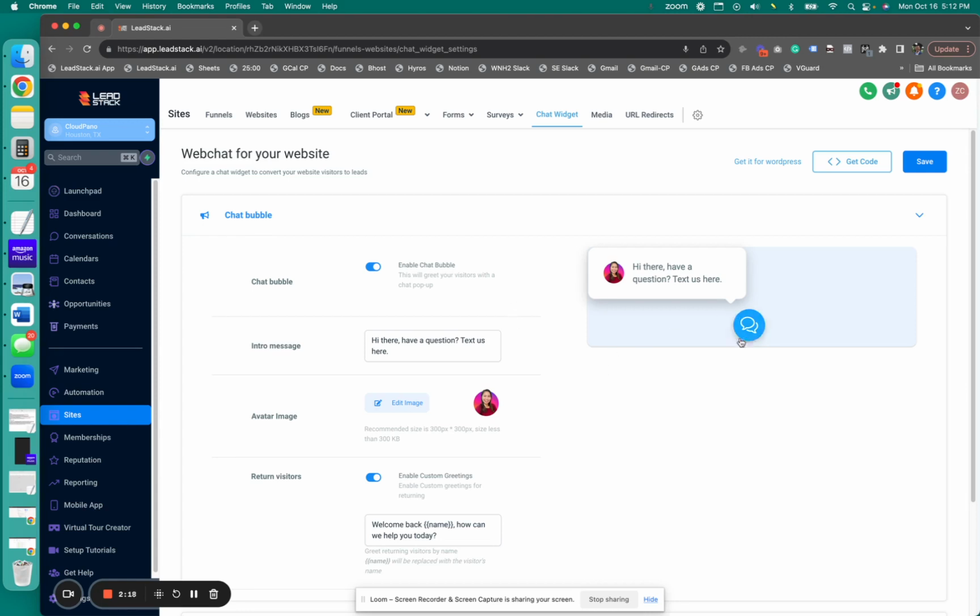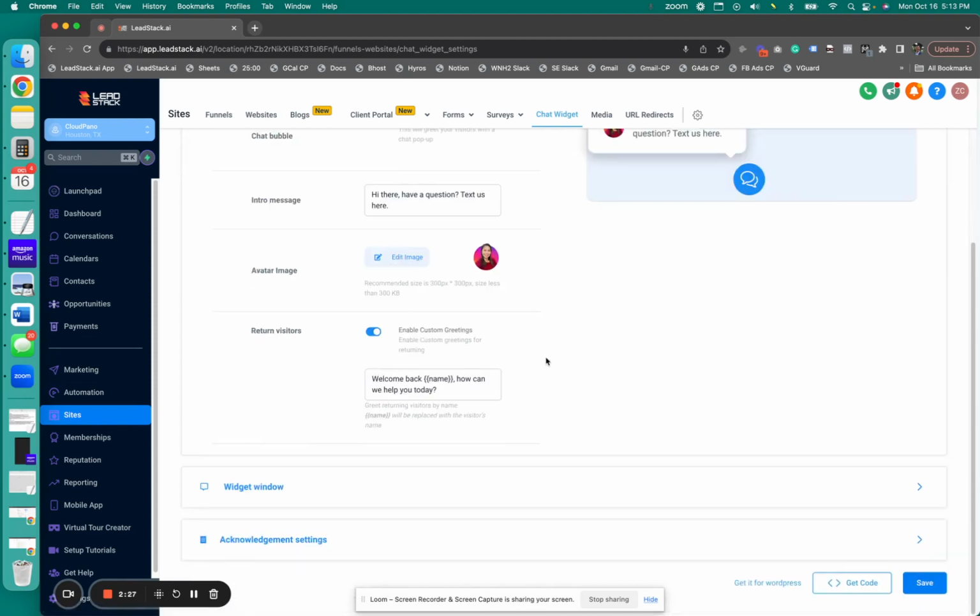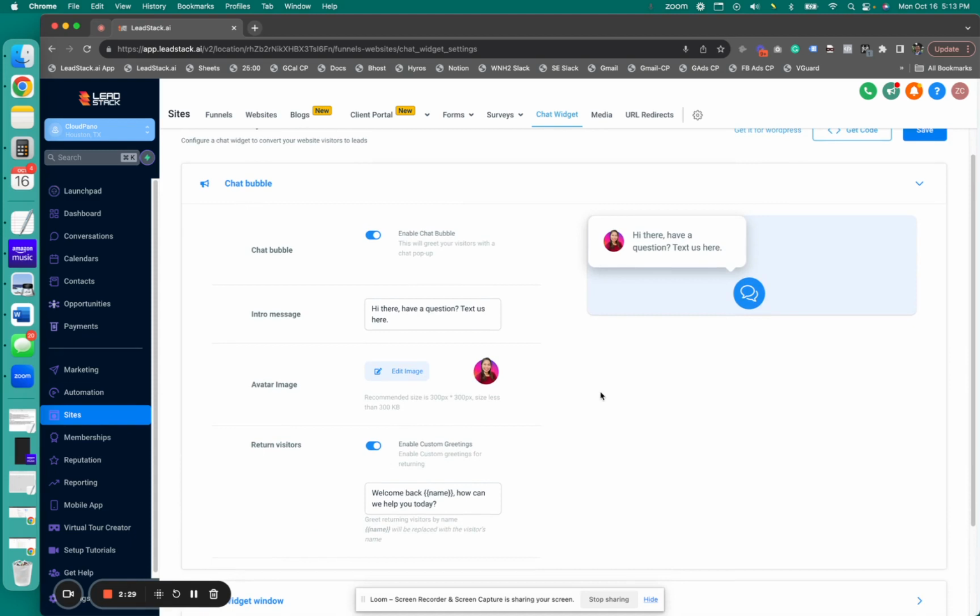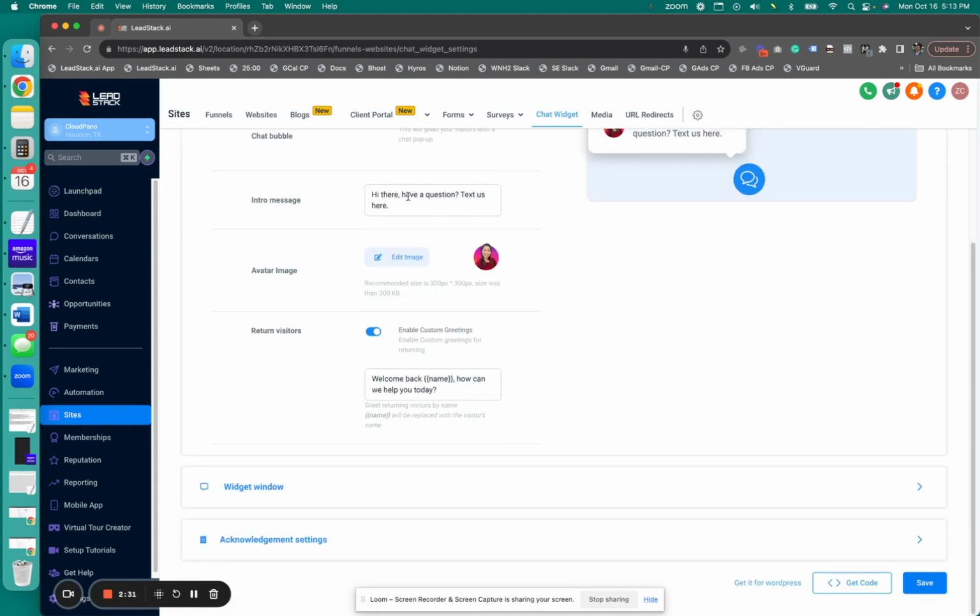But how do you customize what they first see? Well, really simple. So you just click on sites, click on the chat widget tab, and you'll see some customizations just like this. And it may change how it looks a little bit over time, but you'll get the drift, okay? So you can edit your intro message to whatever you like. I like to keep what we have here. You can edit the image of the icon. So if you want to change it, you can. And also there's a welcome back message. So if someone comes back to the website and they've already put their name in there, it will say, welcome back. How can I help you today, etc. So if someone puts their name.